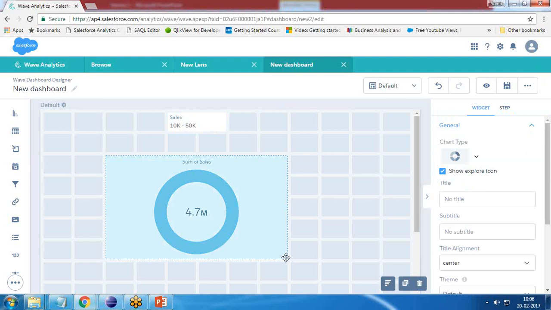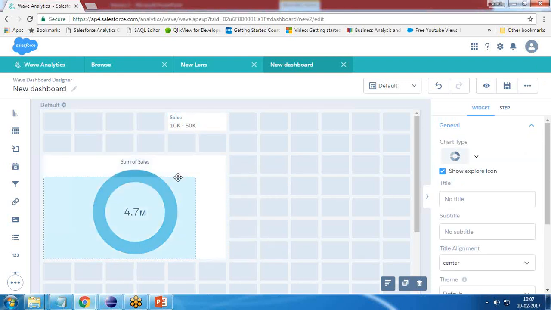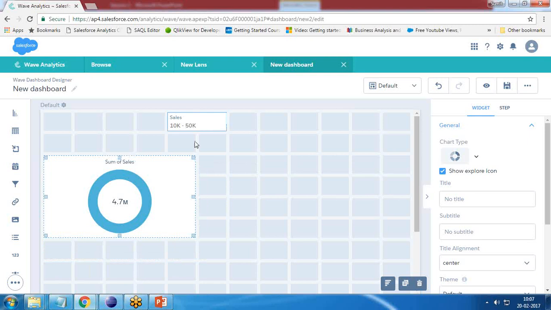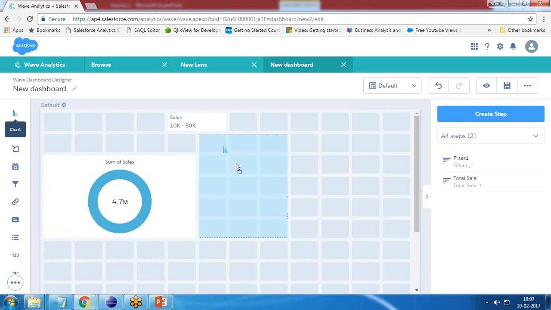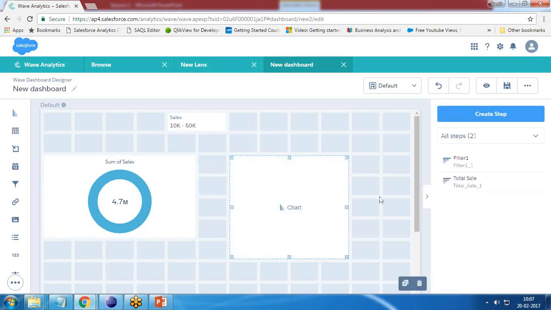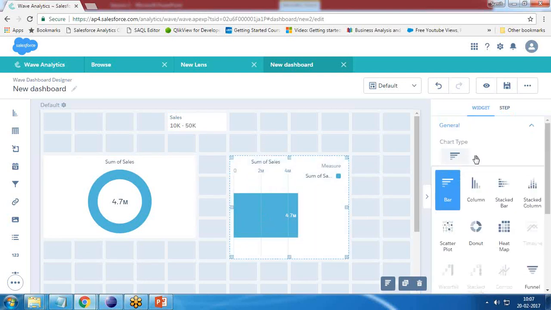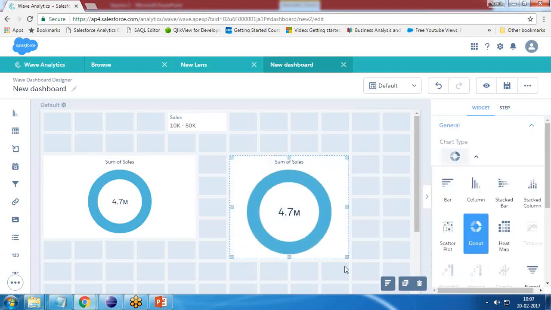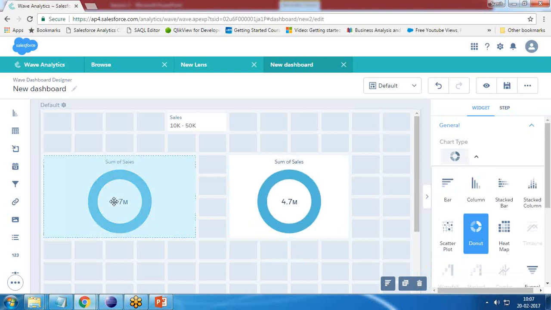This is one chart, where I want to show the total sale based on this filter. I also want to display one more chart without the filter. Once again, I'll change it to donut. As you can see, both of them are the same, sum of sales.